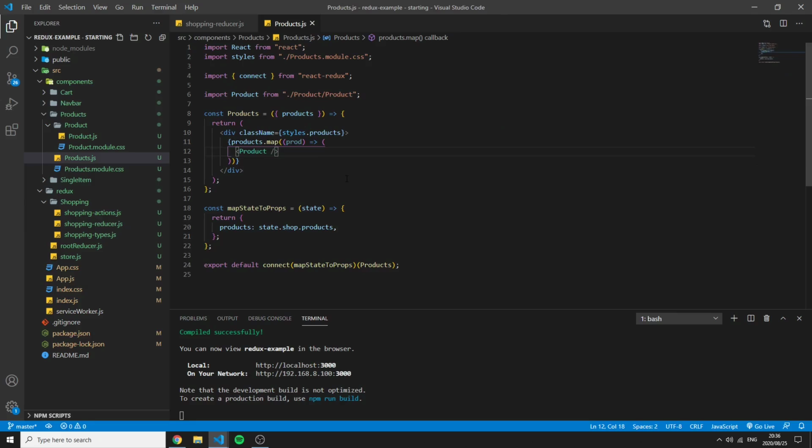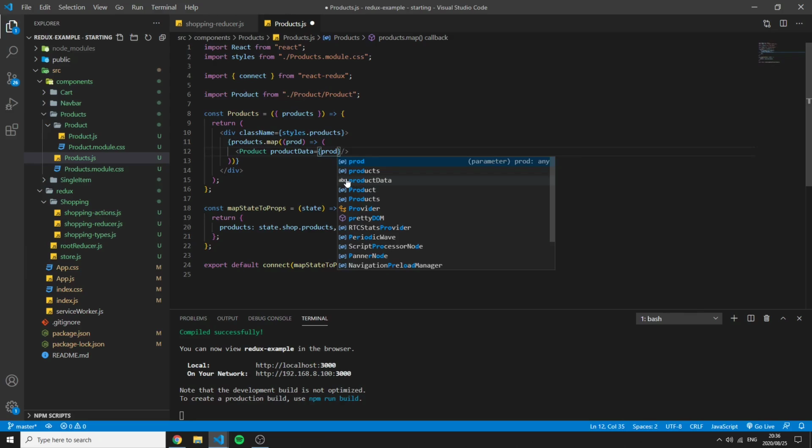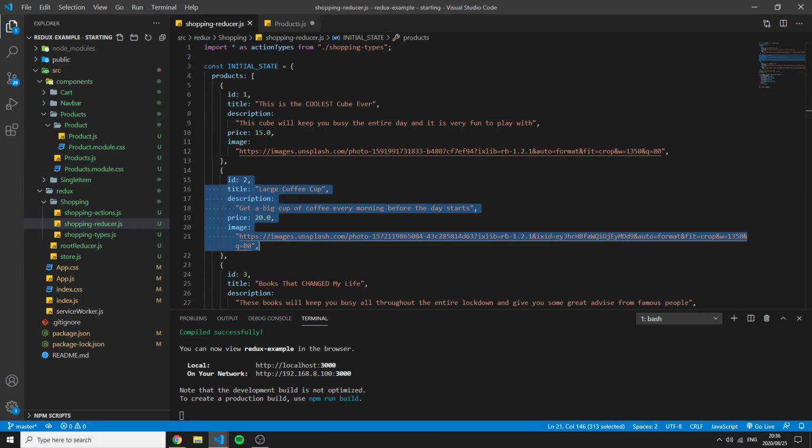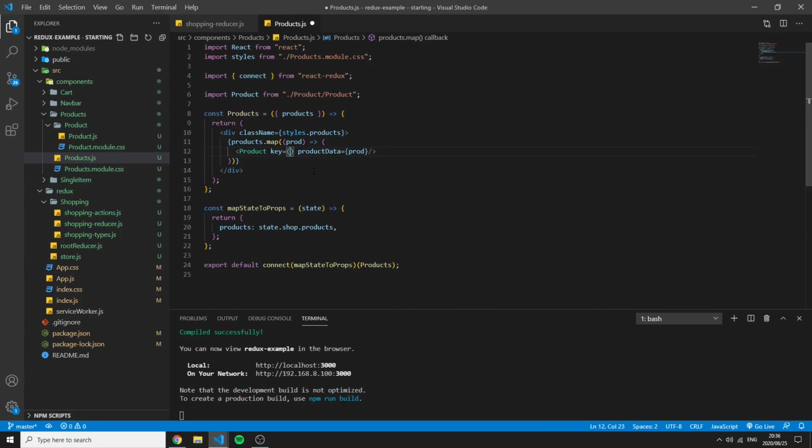I'm going to say product data is equal to that product being sent. And when I do this, I have to give each one of these individual components, which is rendered in a list, a key, and that is what this ID is useful for as well. So I can say this product being mapped through, give its ID as a key.